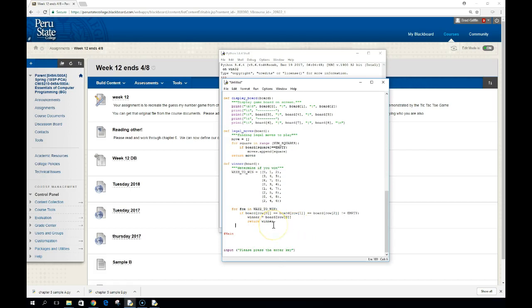But we also want an if statement. So if empty not in board. So in other words, what this says is we filled up all of the spots. And if we filled up all the spots and we didn't have any winning conditions, we know that we somehow tied. So we're going to return tie. So we have two conditions in there, and we can check against both of them.